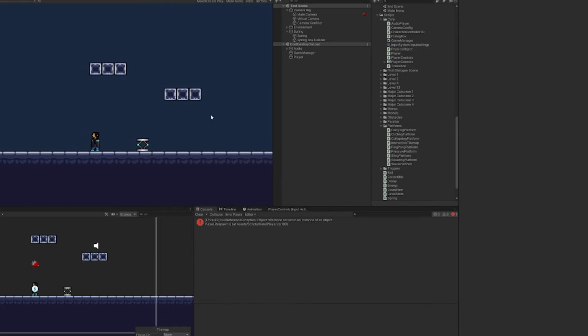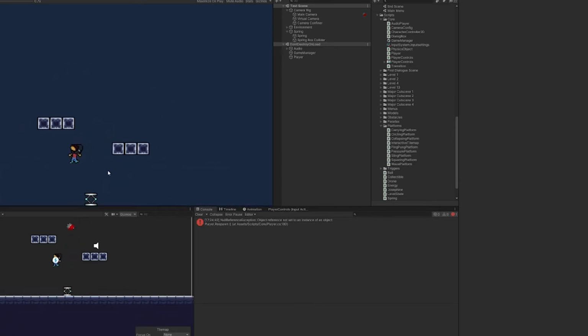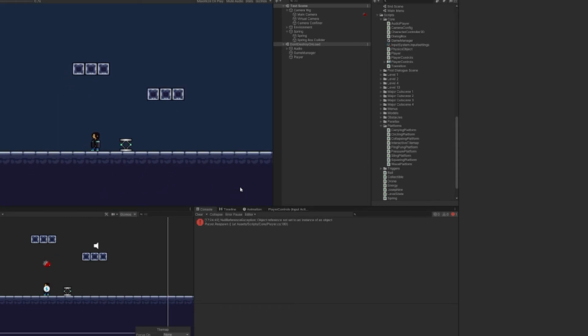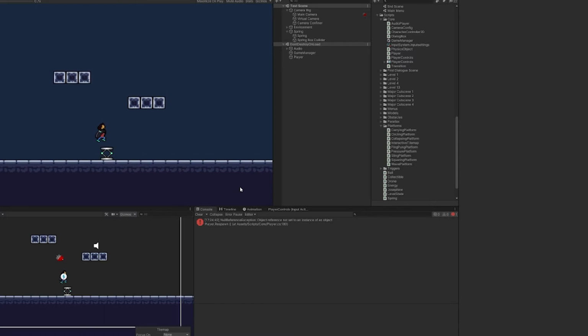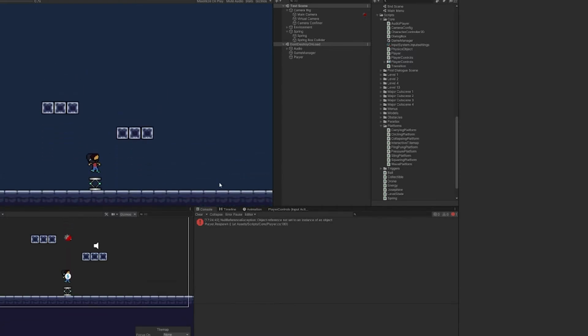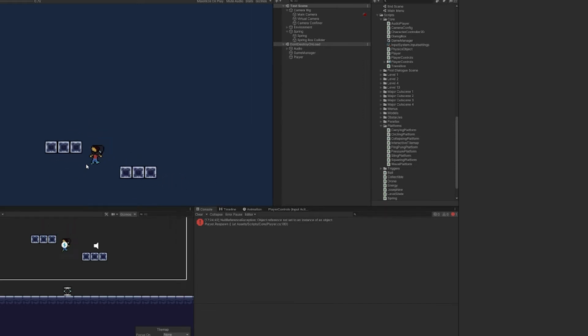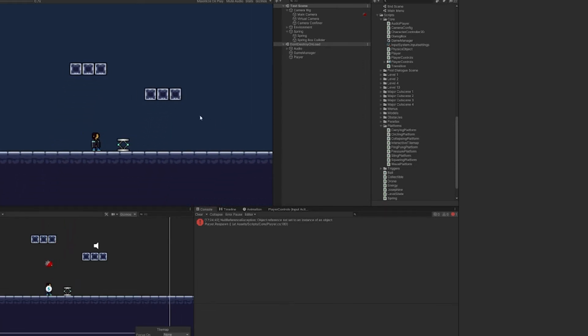I set up these two platforms because when I bounce on this spring, I needed to come up to this height. So that works. The spring currently works right now, but I'll tell you what I need to change about it in a little bit. The spring also has a feature where if you time a jump correctly, it'll bounce you higher. And when you bounce higher, I needed you to get to this height of a platform. So that's basically what I need in the game to happen right now.